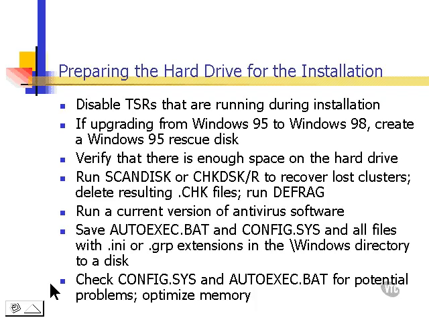Now, Windows 98 is smart enough to make some changes to your config.sys and autoexec.bat. So it will ask you if it's okay to make the changes. So this is how we prepare the hard drive for installation. In our next section, we'll take a look at how we proceed with the installation once the hard drive is prepared.